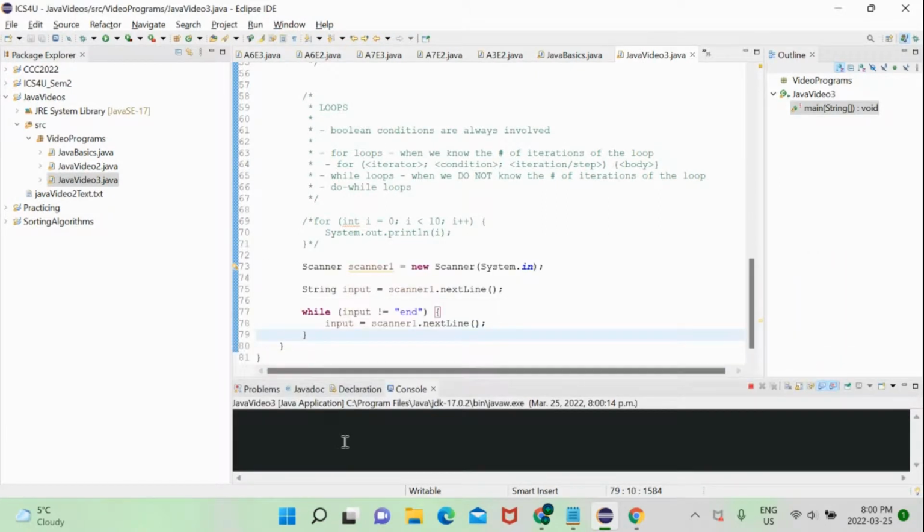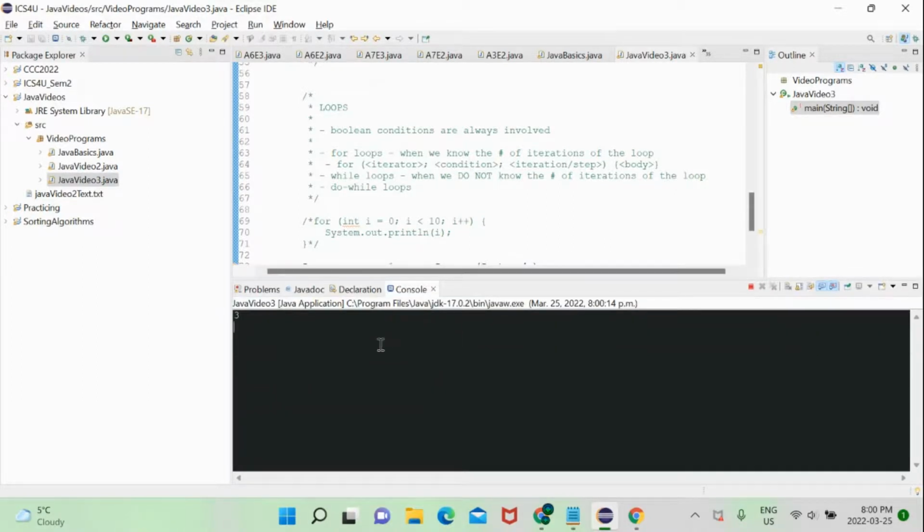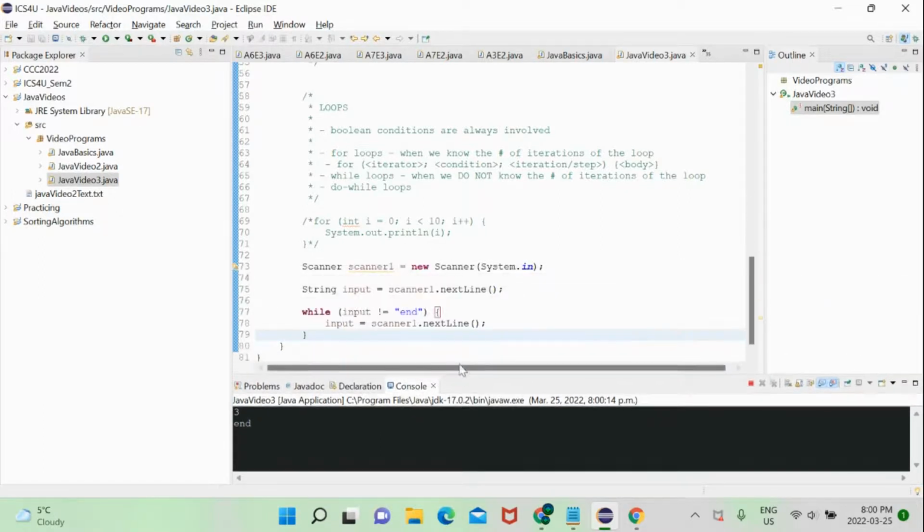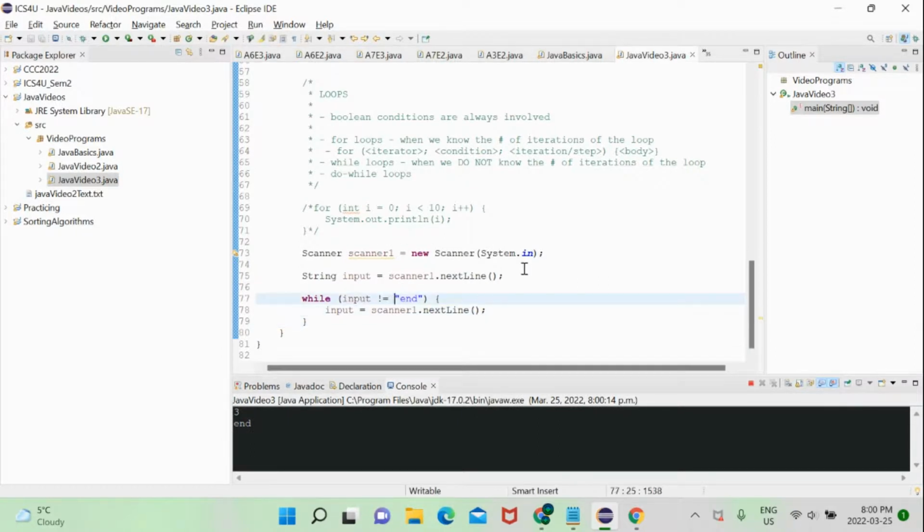Okay. Of course, it hasn't crashed yet. However, after I put something in... Wait, hold on one second. Okay, it wasn't the error I was suspecting, but ultimately, what's going on here is, you see, even after I put in end, the while loop hasn't terminated. I can still put in stuff, right? And that is because I used not equals as a relational operator.